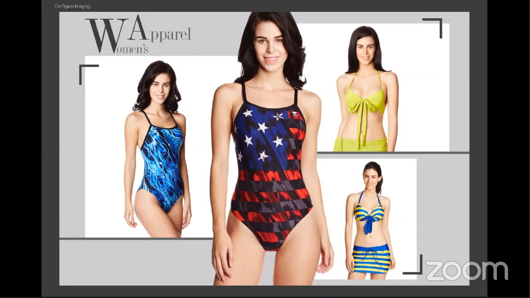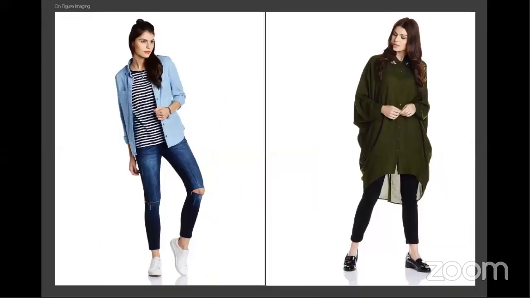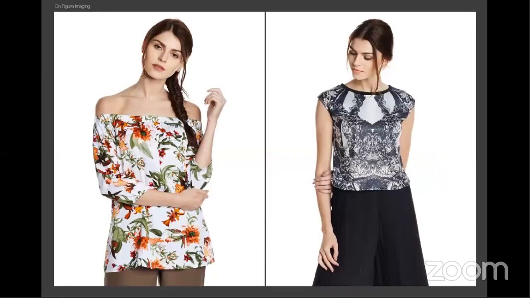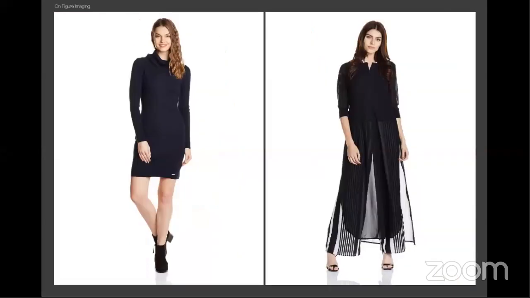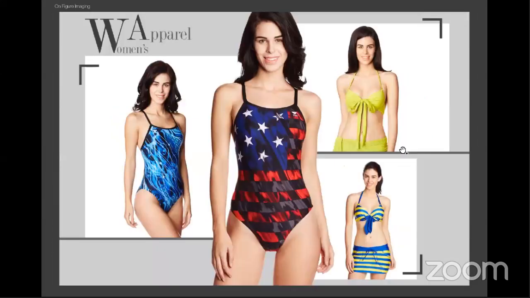Guys, let's remember one thing, or maybe I would like to point out one thing, right? All these images are pretty much shot on different days. Maybe this particular model's images are shot on one batch, that is one day. And again, this model is on a different day, and these are again different days. But if you take a look, there's a lot of consistency in lighting in regard to the shadows, in regard to the highlights and stuff like that, right?